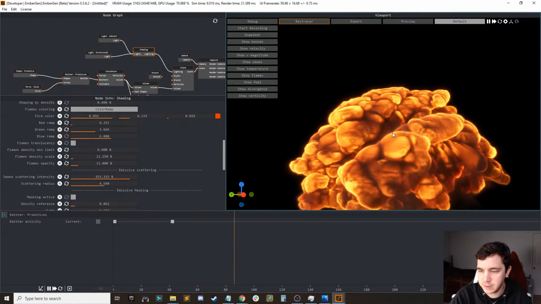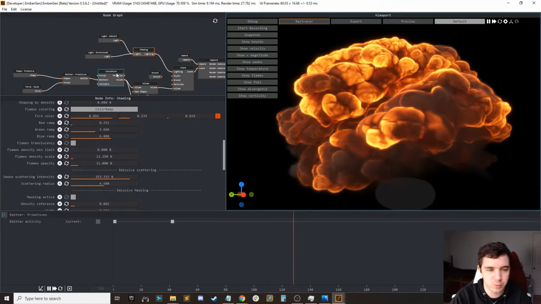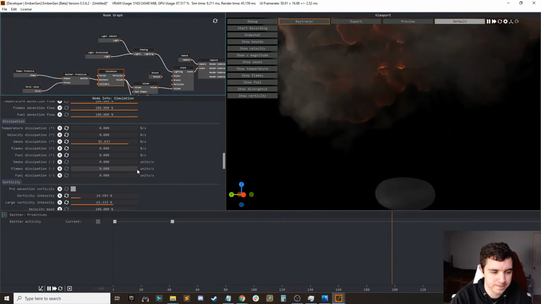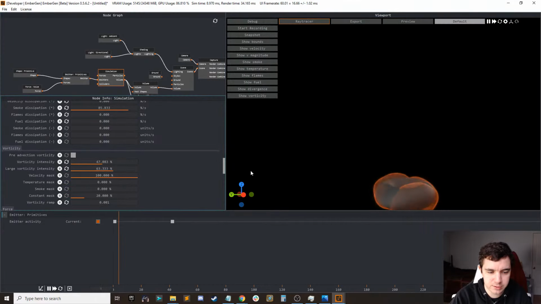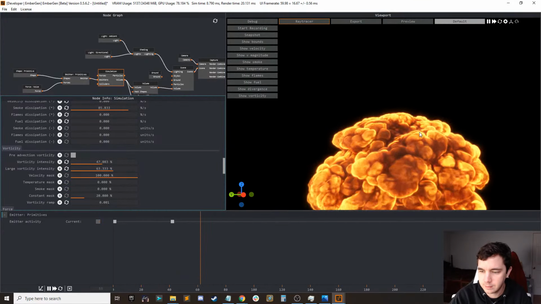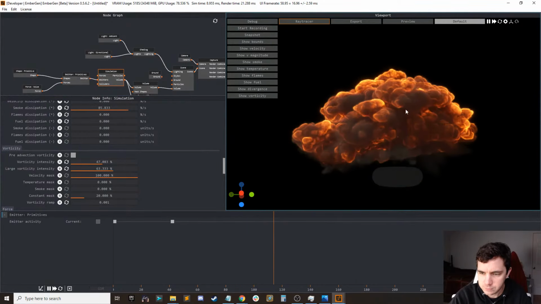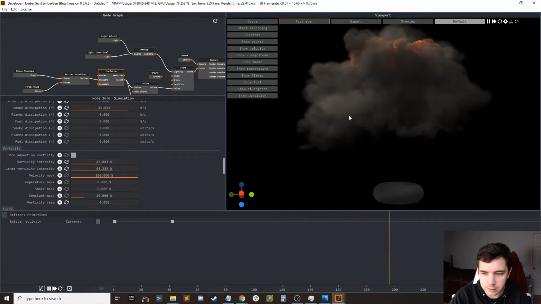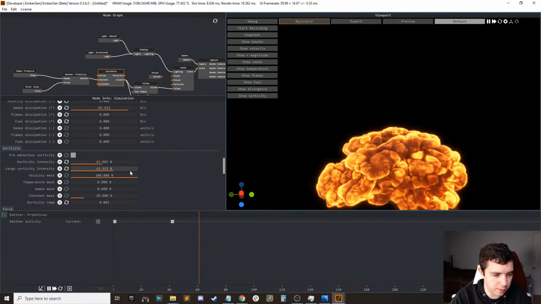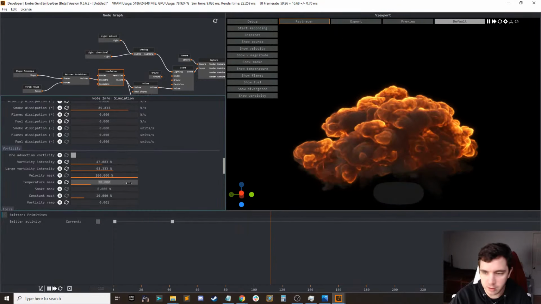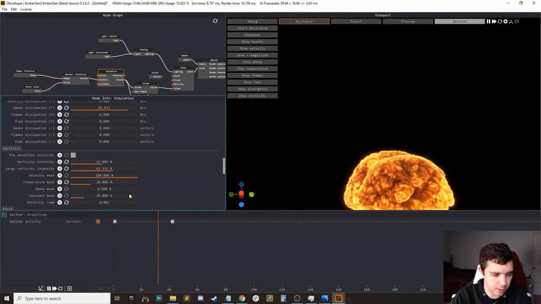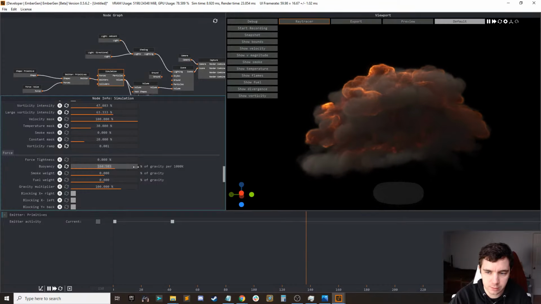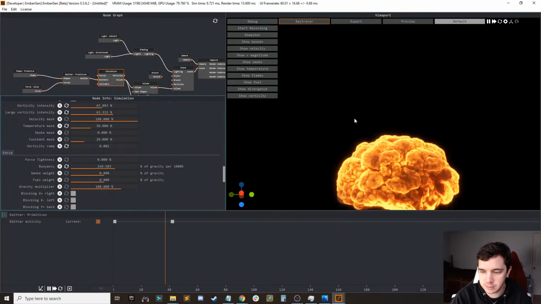But I think to have better things, we probably want some more vorticity here. So let's see, a little bit more vorticity intensity probably. Yeah, something like that. And then what we can do is possibly increase our temperature vorticity, and then we want to increase our buoyancy a little bit too, I think.